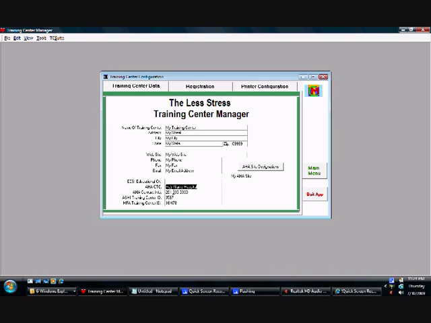AHA-CTC, again, this is the organizational name who bears the training center status for AHA trainings, if any of you do Heart Association training. Keep in mind this is not always, although it is commonly, the same as the name of the organization. Some of you might be training sites, thus up here you would use the name of your organization, and down here you would use the name of the training center you're a site through. So just keep that in mind.